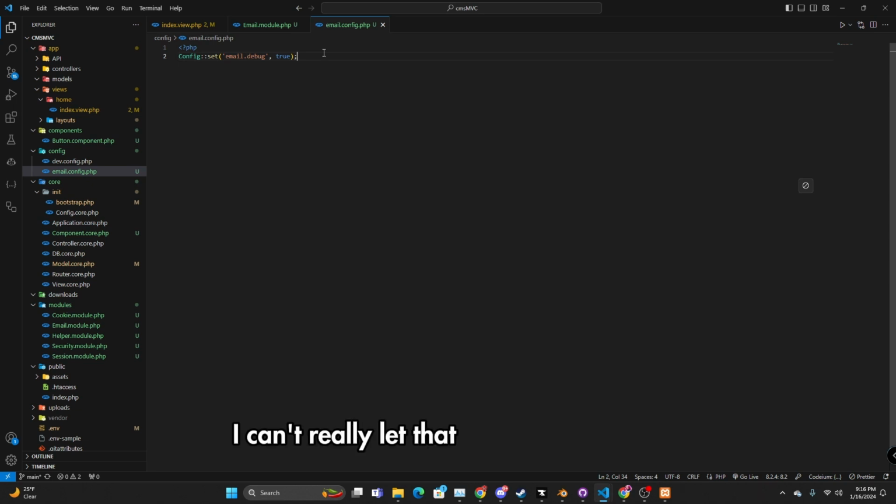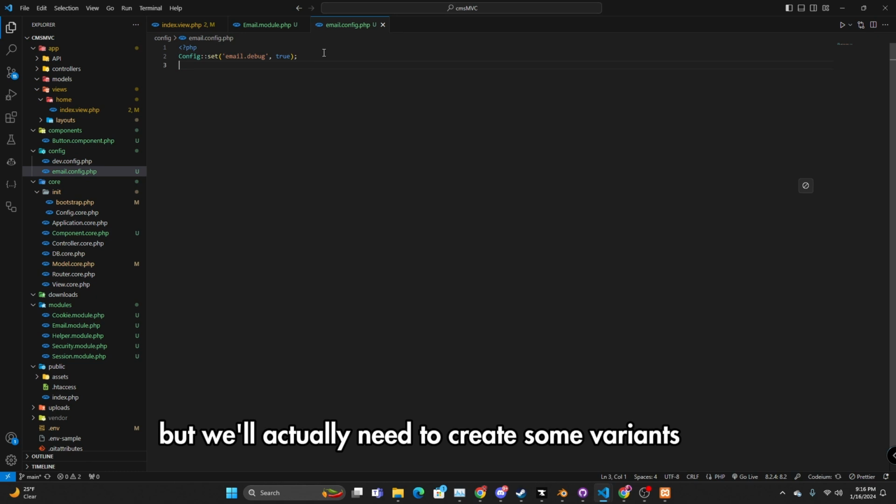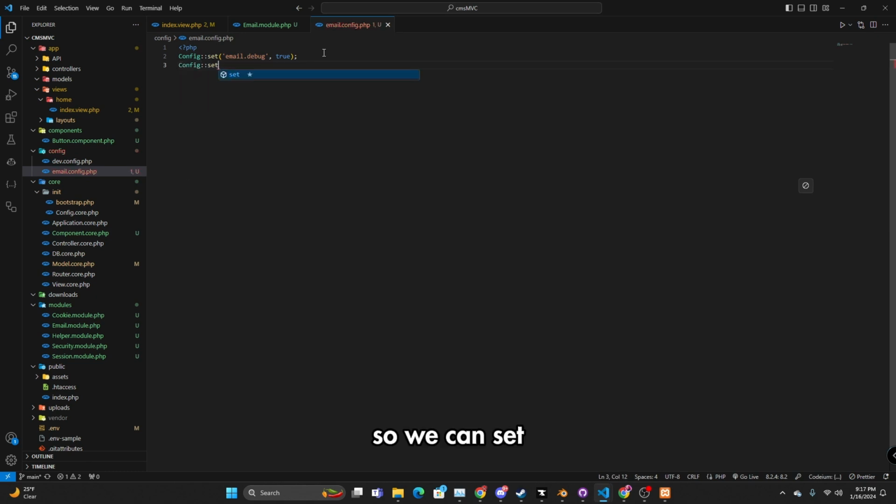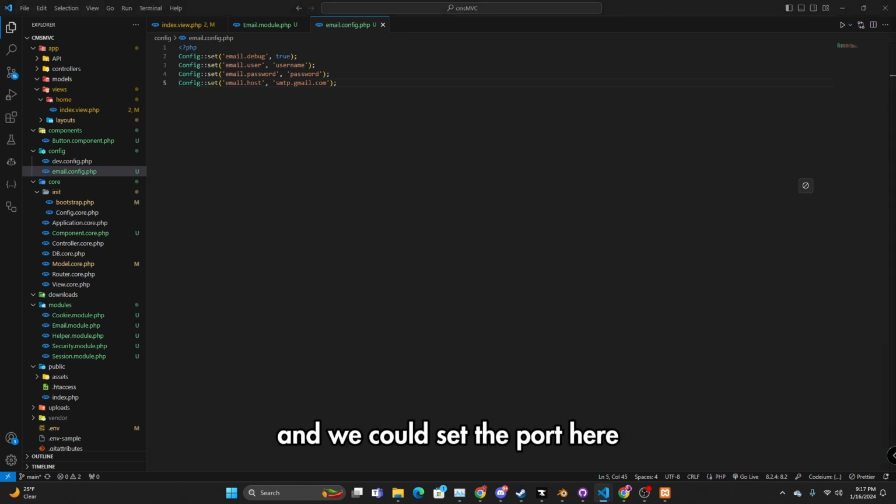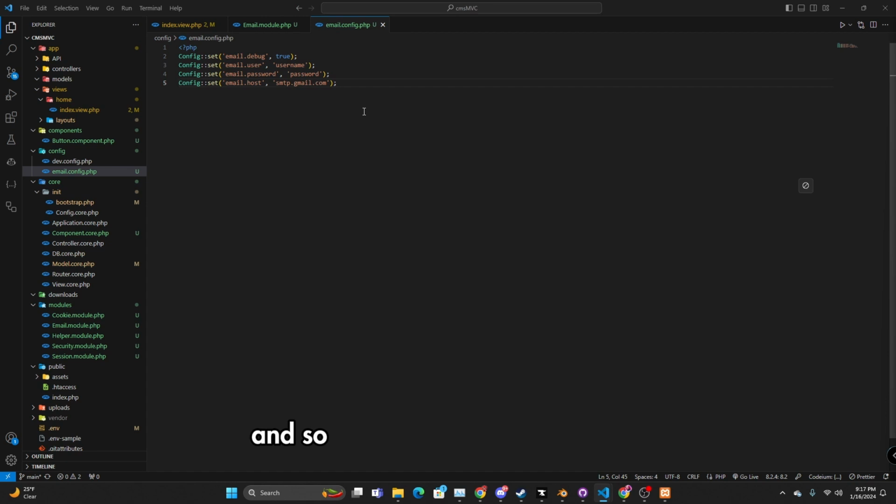I can't really let that be seen on screen because I don't want to give that information away. But we'll actually need to create some variables here. So set, say, email.user, password, and host. Now, we could set the port here, but the port's going to be one of two numbers, and so there's not as many options.